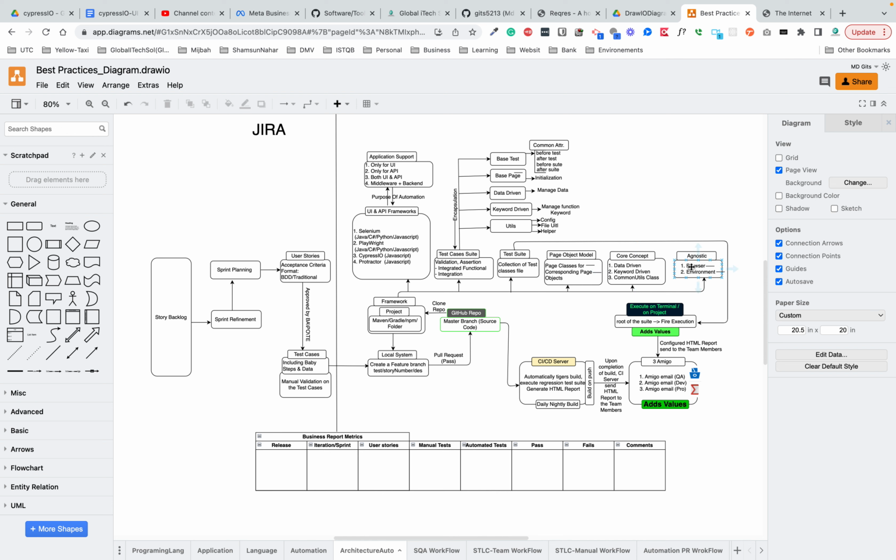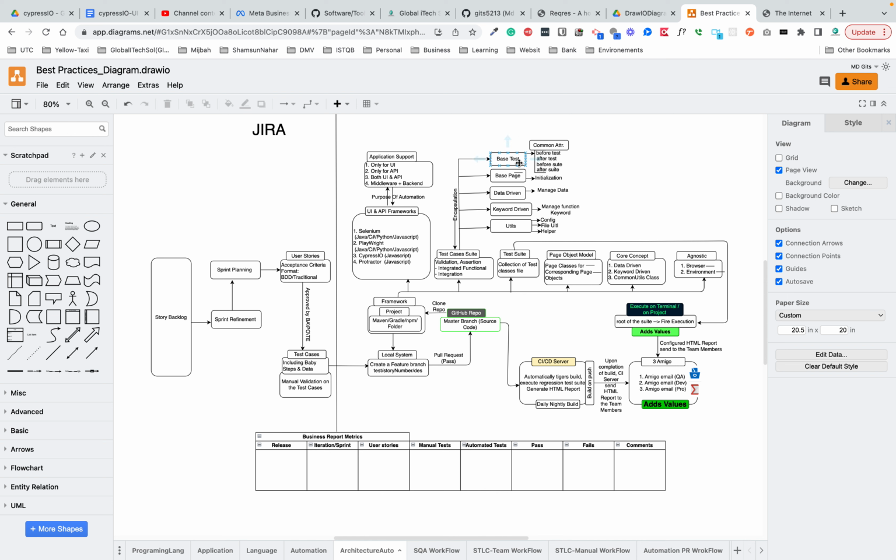It also has to be agnostic on the browser and environment. Agnostic means it could run on the dev environment, QA environment, production environment, any environment. The browser also: Chrome, Edge, Firefox, any browser you can run it on. Also in the test suite, you have to have a couple of things.